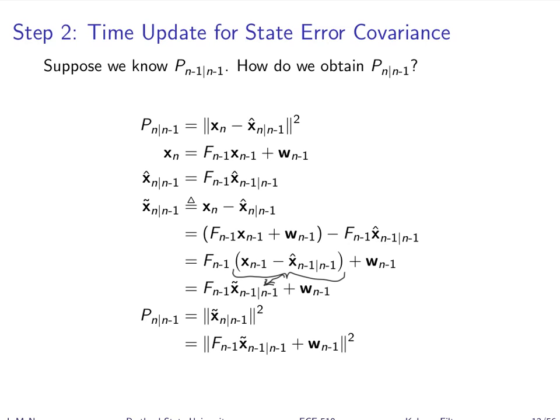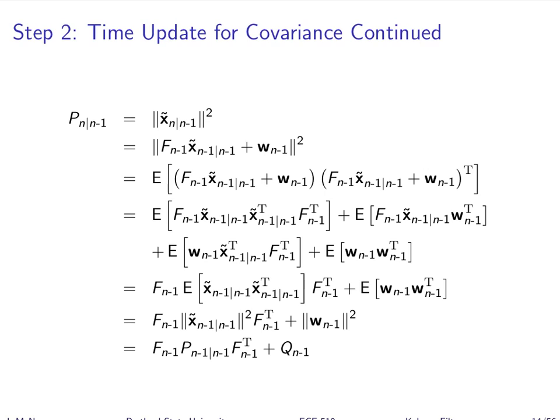I'm going to continue. Okay, so our predicted state error covariance matrix, these are the same two lines that we had on the previous slide. We just got our more compact representation. And now I've got to expand this out. I'm using this norm notation to denote the expected value of an outer product, but now I'm going to write that out as the expected value of the outer product. Then you multiply out all the cross terms and take the expected value of all those terms individually, and we end up with 4 different terms as you would expect.